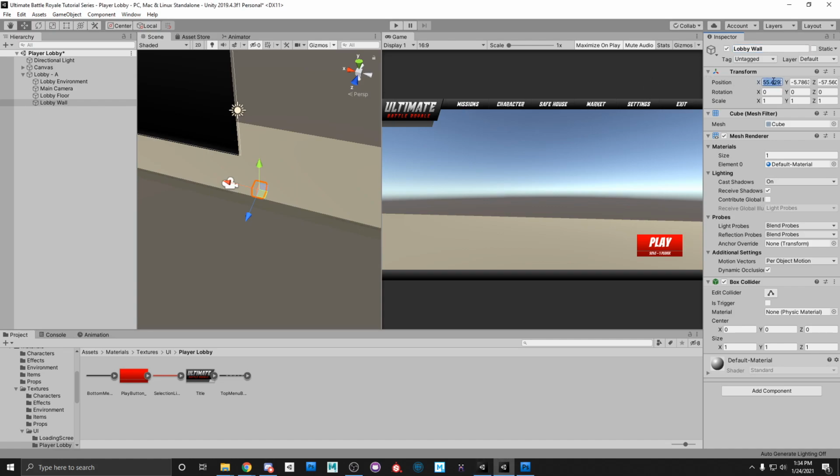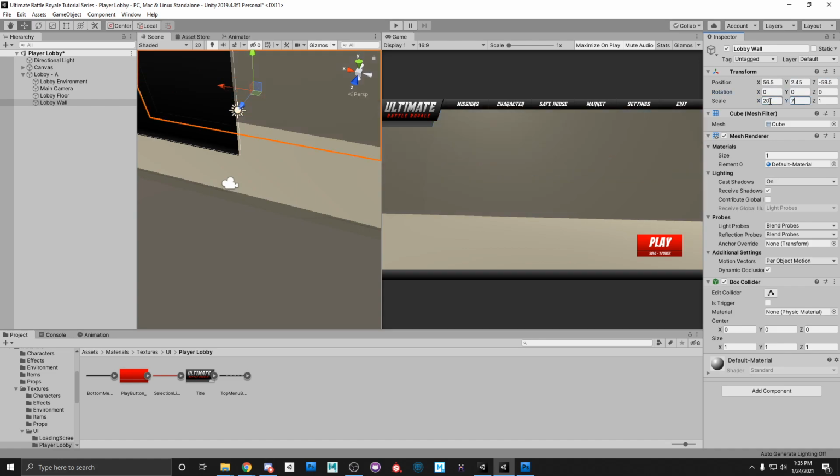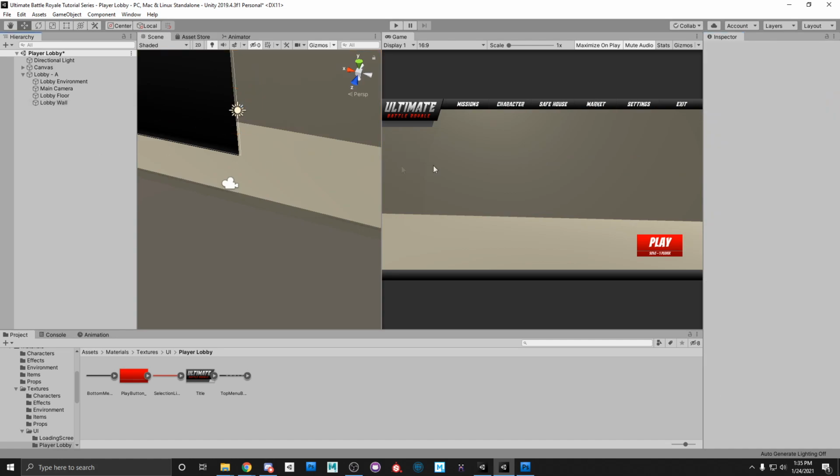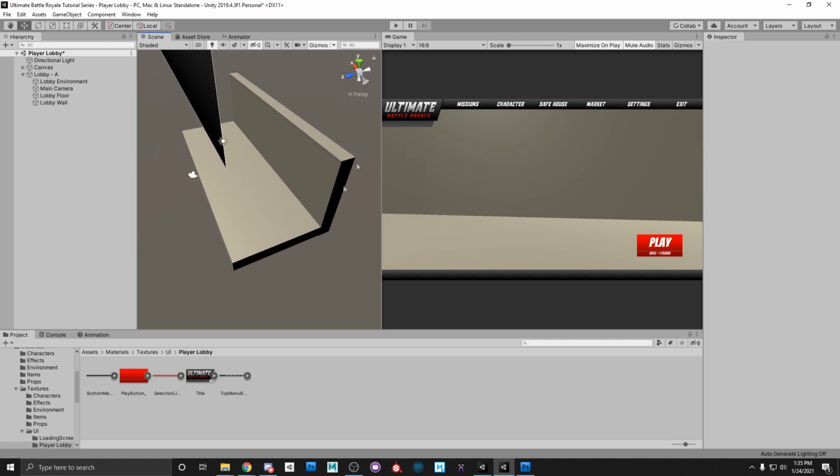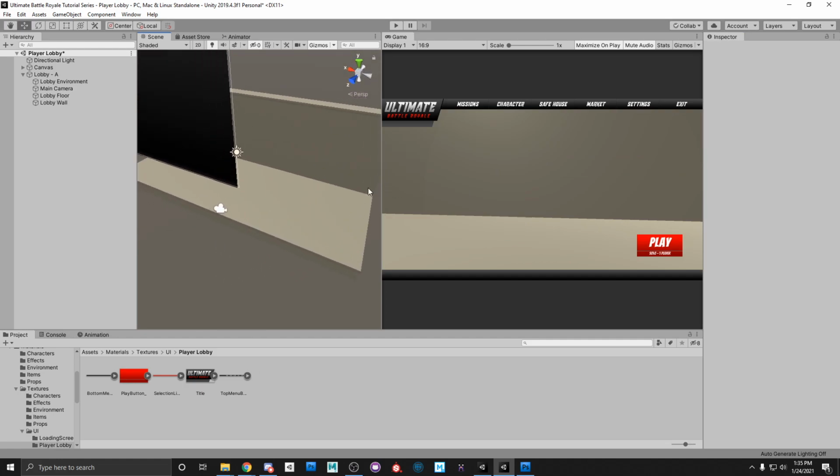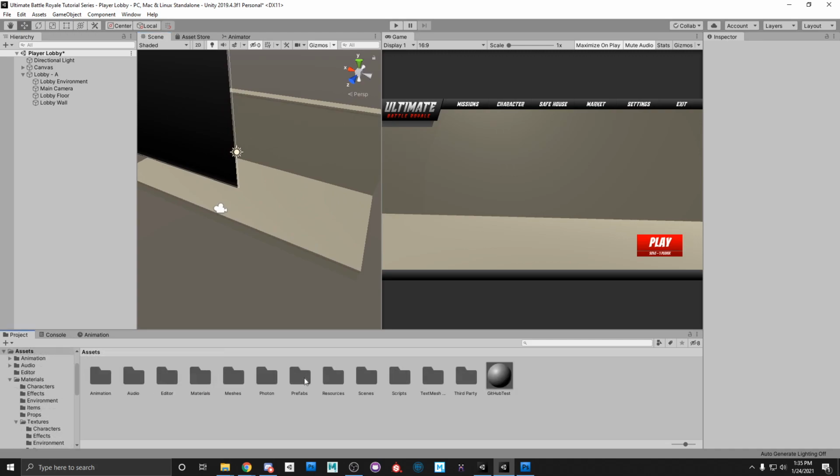So that wall is going to be at 56.5, 2.45, negative 59.5. And then again, it's going to be 20 by 7 by 1. There you go. So this just gives us a little bit of an environment here that we can put some backdrops to for the time being. I happen to have an example piece that I'm not going to include in the final product right now, but just to show you a sneak peek of what that will look like.